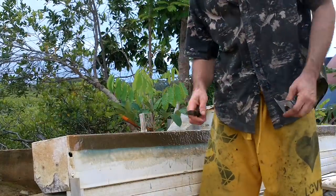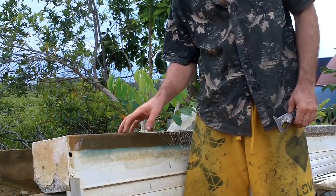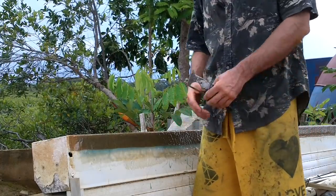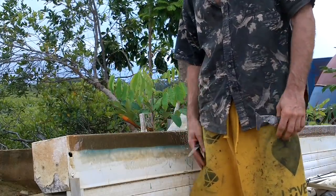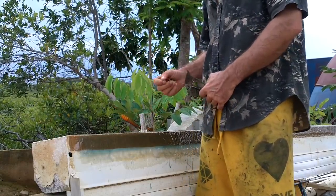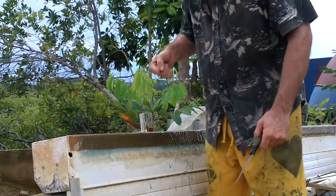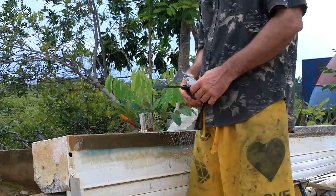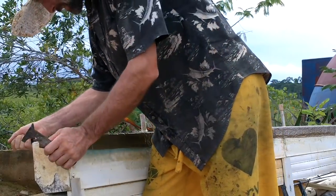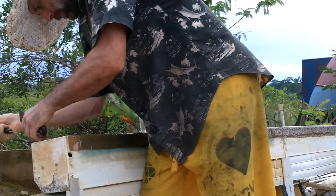Yesterday I screwed up on this — I forgot to put the hardener in the resin, and I got a significant portion of this done before I realized it. So I ended up mixing up a little bit more resin with enough hardener to do the whole thing, then just rolled it in there and tried to get it all mixed in. And I think it may have worked. Looks like it's hard right down to the bottom.